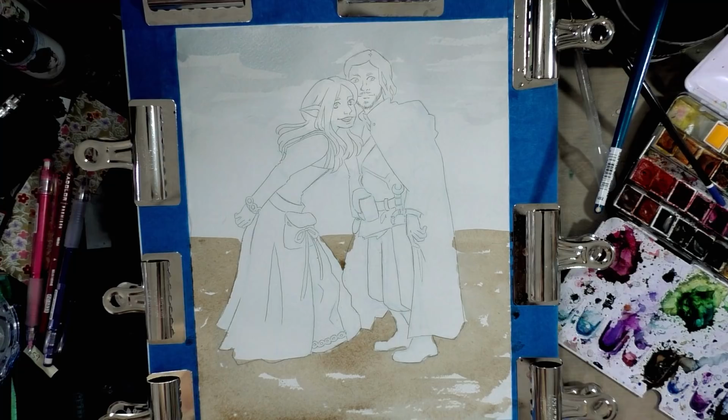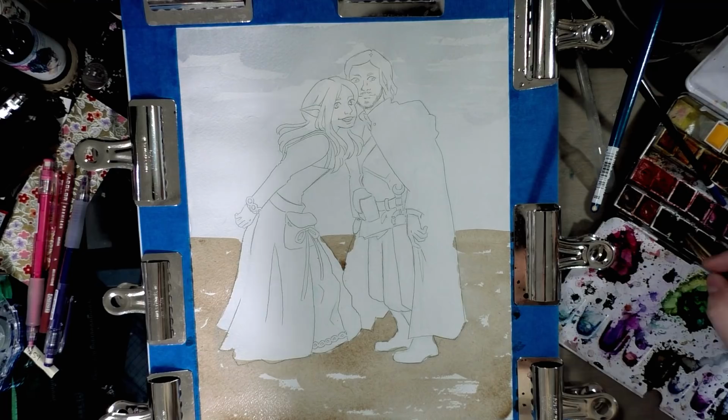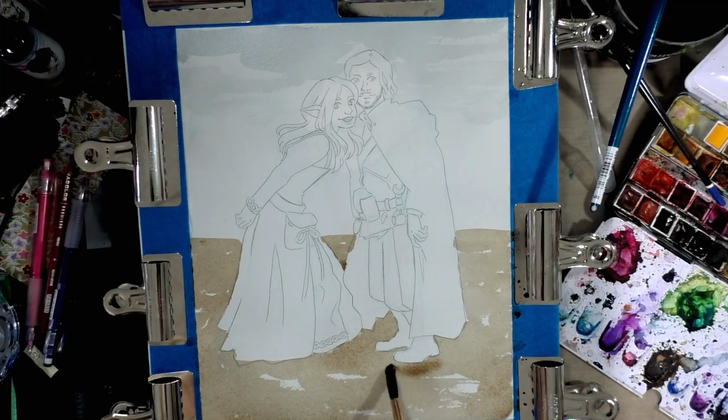Okay, so I'm going to work wet in the wet, grabbing some more water and grabbing some more color. Actually, there we go.